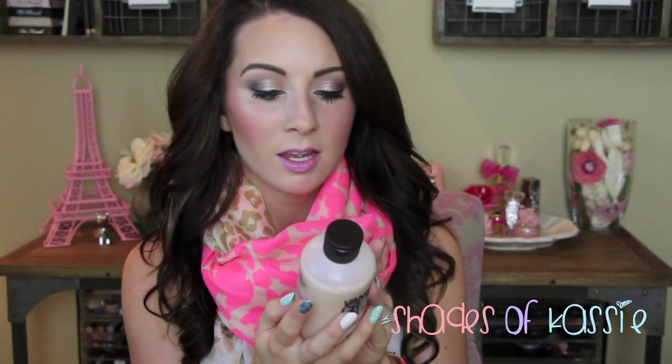So I love this. It's super moisturizing. You don't need very much, and it makes your skin feel super, super soft. I love this scent because it's not a really strong, overpowering scent that you're going to smell all day long. It's a really nice vanilla scent, and like I said, it's super moisturizing, and you do not need very much product. And what does it have in it? Hemp seed oil, gluten-free, paraben-free, guilt-free. Okay. And yeah, it has honey, antioxidants. It's good. I love it.